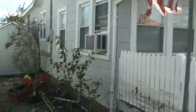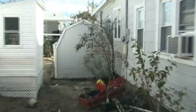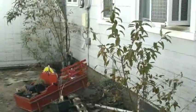Okay, so there's the side of this house. Now the shed has actually sunk also. This is my shed. That has sunk down. I have to see what that means. You know, the back of the house is really in trouble. So I'll go way over there. I'm going to go through here. Maybe I'll go around this side first.